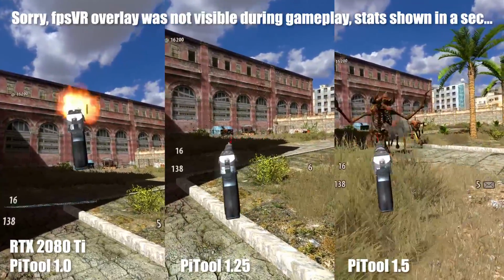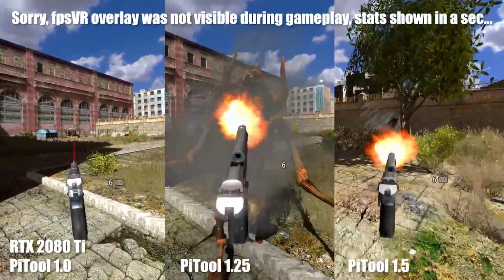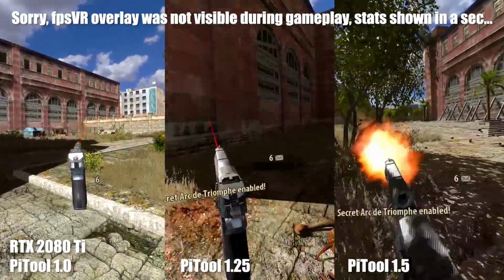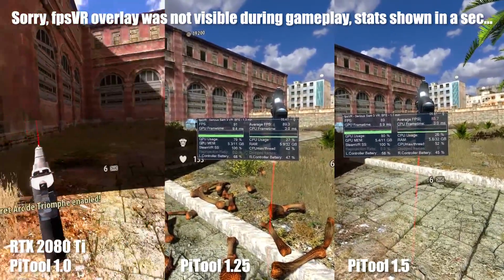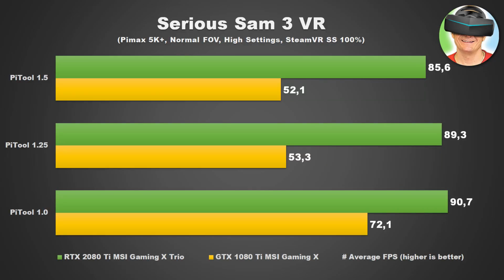Unfortunately, the FPS VR application overlay bugged out while playing this game, so you can't see the real-time frames per second in this video, but at least you can see the total average FPS at the end of each session. The frame rate increases go all the way up to 67 and 64% on the higher Pimax values, and this really makes a huge difference. Wow, if only all VR games could benefit from the RTX series such as Serious Sam 3 VR does.